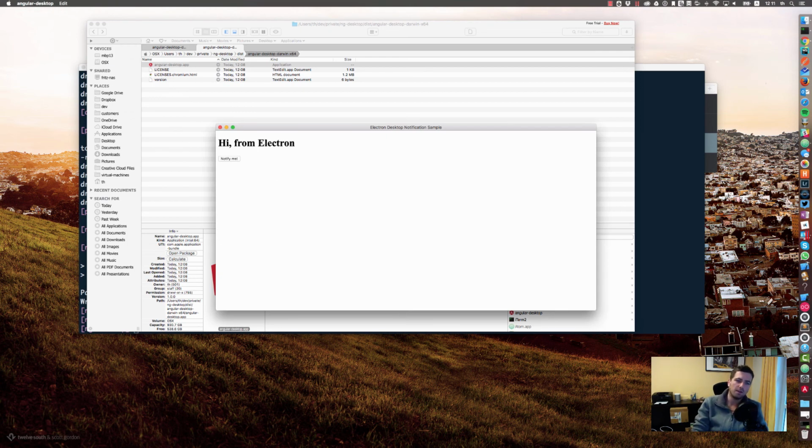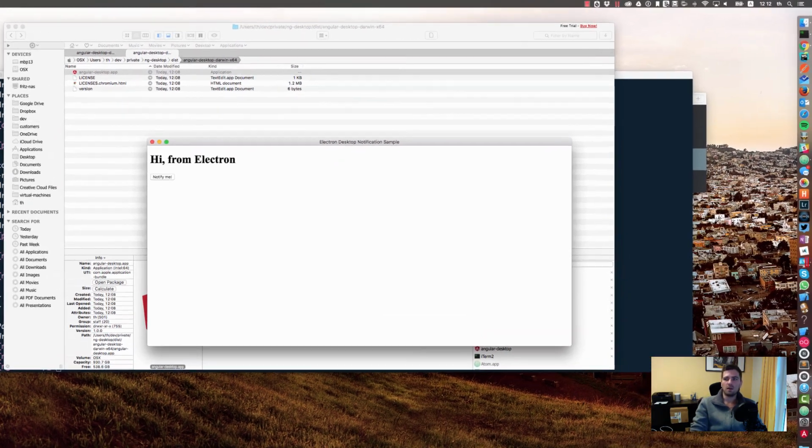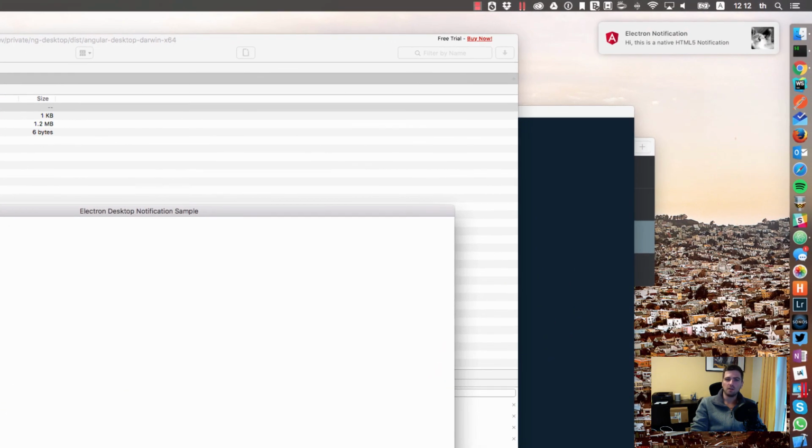So let's try to get a desktop notification, hit notify me. Sorry, you don't see the demand for the permissions on my system because I've already created a bunch of Electron applications using desktop notifications, and so I've already accepted those for that particular URL. Okay, but once again, let's hit the notify me button.